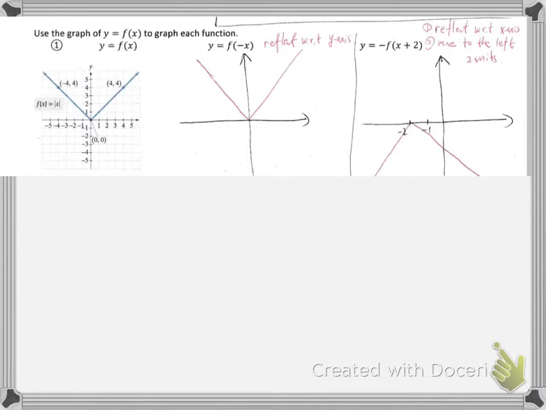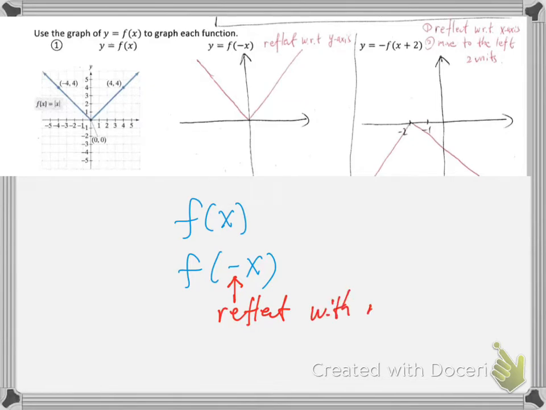Okay, so this question is transformation of functions. The most important thing is to change the input or change the output. Let's say it's f of x. If you add a negative x inside, this means the negative sign is inside, so you change the input. Changing the input means reflect with respect to the y-axis. You have this blue curve, reflect with respect to the y-axis, you get the same curve.